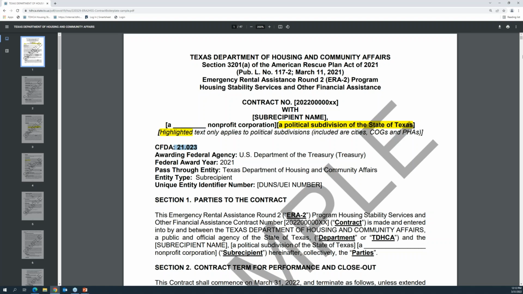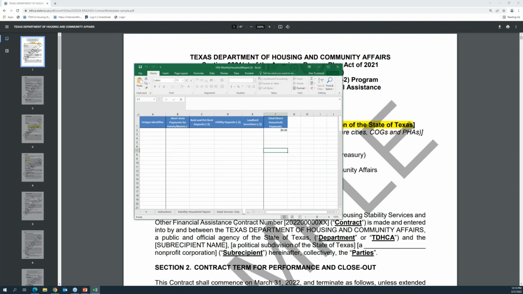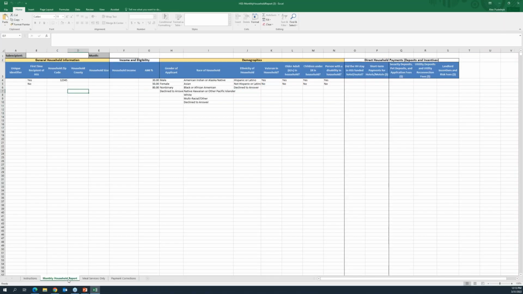Let's see. We've got some questions around a first-time recipient of housing stability funds. Can we go back to those slides and re-review, on the slides or maybe in the household spreadsheet, when a household would be a first-time recipient or when they would be reported in subsequent months? I think we could review that. Yeah, they're a first-time recipient if they received HSS funds from your organization for the first time that month.